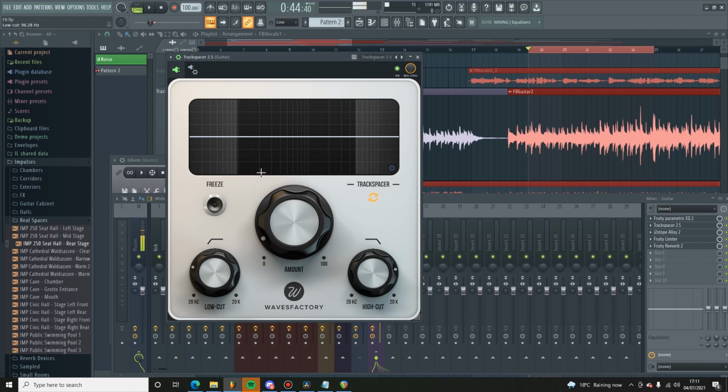So now Trackspacer is actually only going to kick in this dark black square, and it's not going to be reducing the guitar signals outside of this dark black square. So let's have a listen. I'm going to keep the ratio down a bit. You could hear at 100% the effect was quite extreme, and I thought it was just much too extreme for what I'm looking for. I just want a little bit more vocal clarity. So I'm going to try about 10% here, and let's have a listen to this.